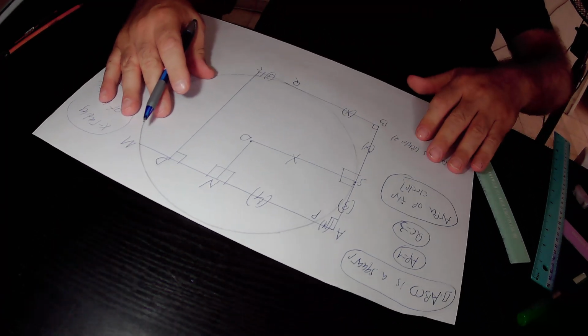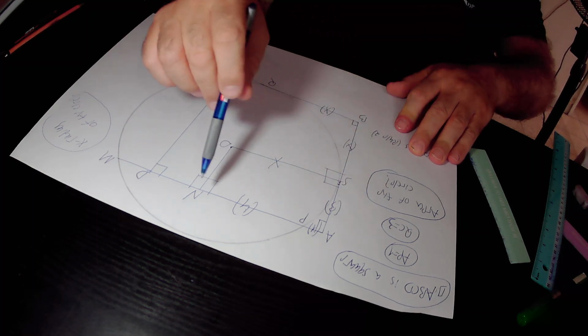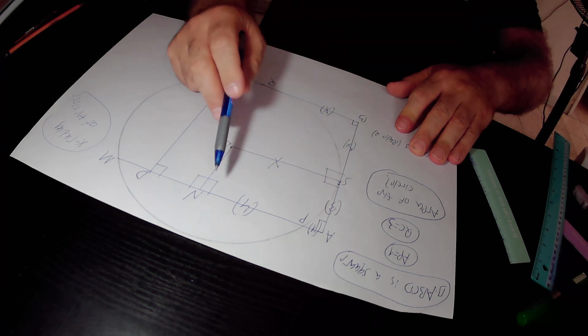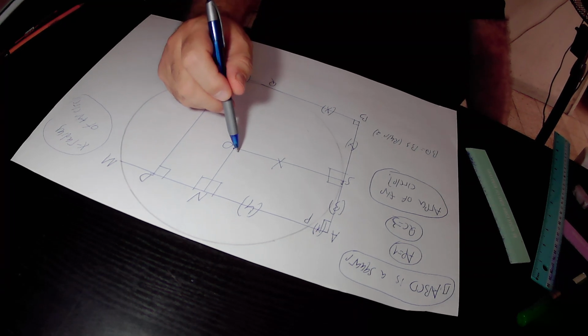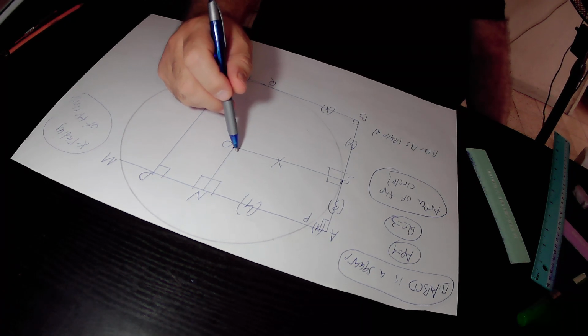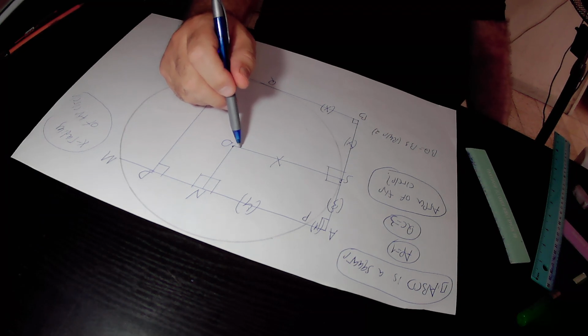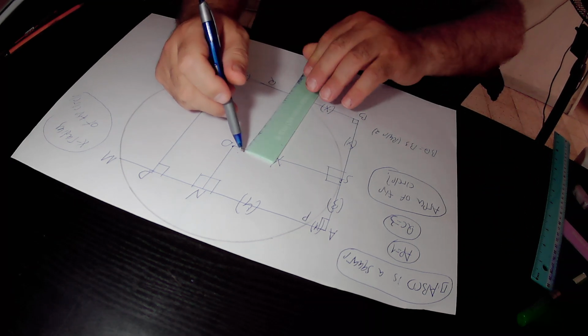So by doing this construction, we get quadrilateral ANOS. Inside quadrilateral ANOS, we have 1, 2, 3 right angles. The sum of 3 right angles is 270 degrees. So 270 degrees plus the size of this fourth missing angle, in total they must be equal to 360 degrees, according to the rule that states that the sum of the angles in any quadrilateral is equal to 360 degrees. And therefore this fourth missing angle must be equal to 90 degrees in its size.